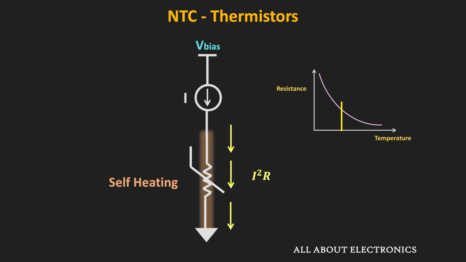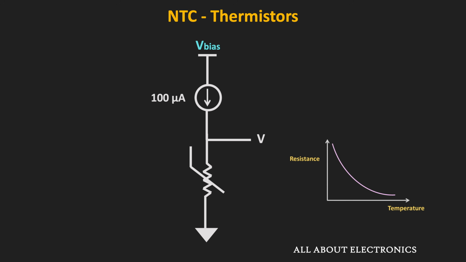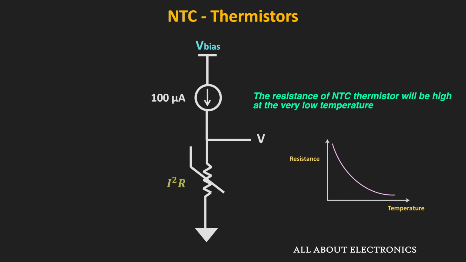And that is why the current through the thermistor should be such that there is a low power dissipation across the thermistor. One way to bias this thermistor is using a constant current source. Because with this technique, even if the resistance of the thermistor changes due to temperature, the current passing through the thermistor almost remains constant. But the issue with this technique is that as the temperature increases, the resistance of the thermistor reduces. And because of that, at the low temperatures, the power dissipation across the thermistor will increase, and we might see the effect of self-heating.